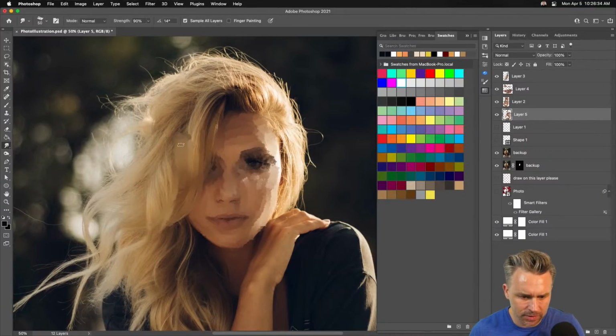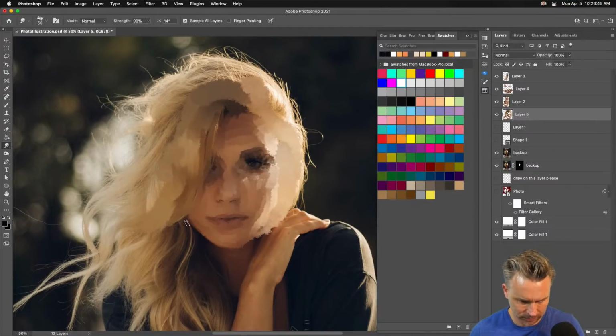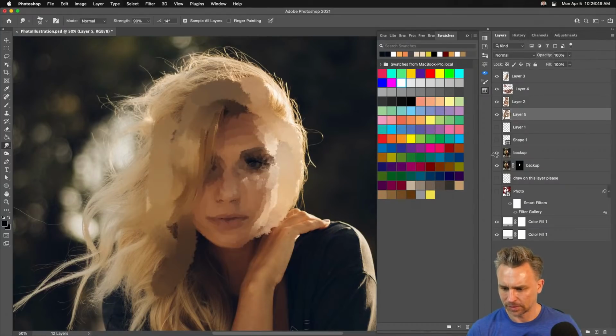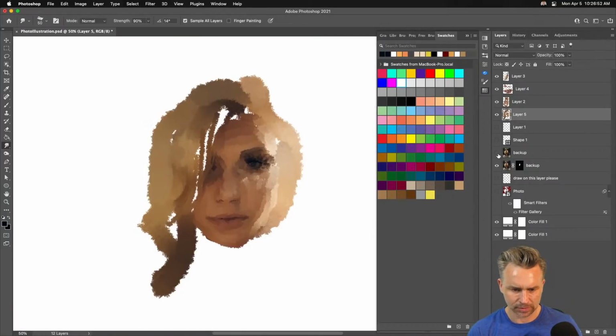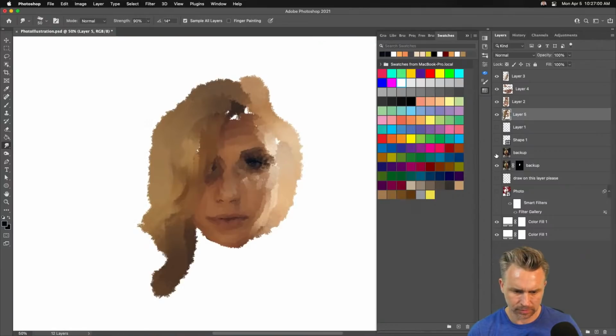Sample all layers. Do your thing. Okay. Yeah. There you have it. It needs more help.